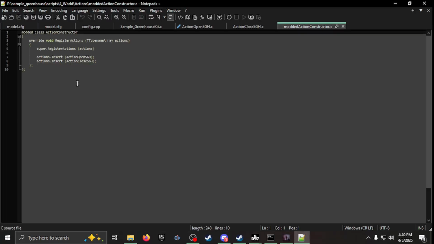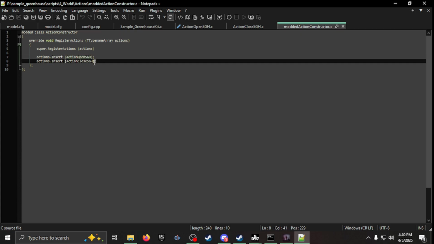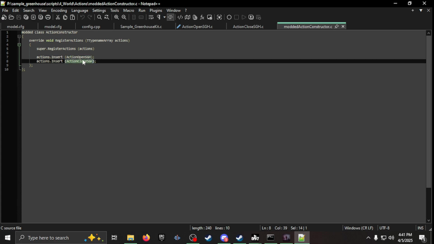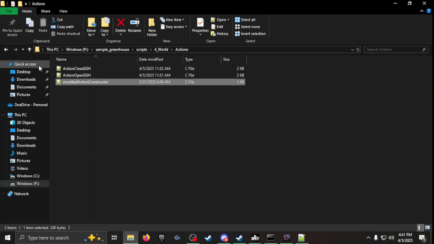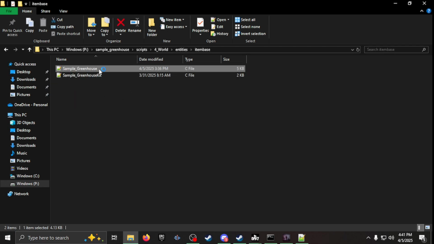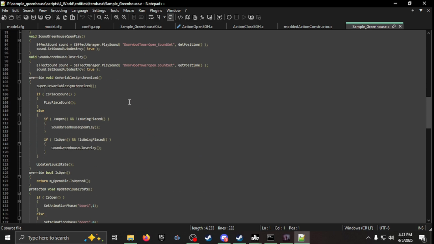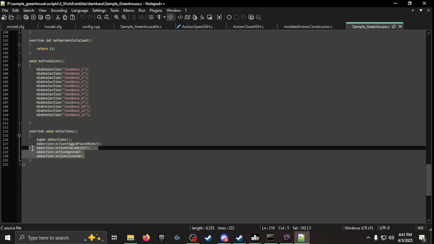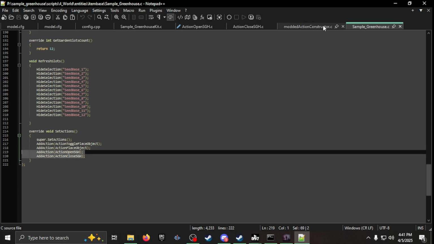Now you're going to get modded action constructor to register those new actions. So you're going to have 2 of these set. Action open and close scripts are going to be there. So that way when you go back to your script now for your greenhouse, and at the bottom where you have add actions, set actions, it's going to be these 2 here.